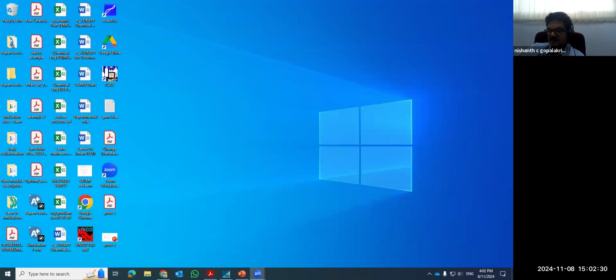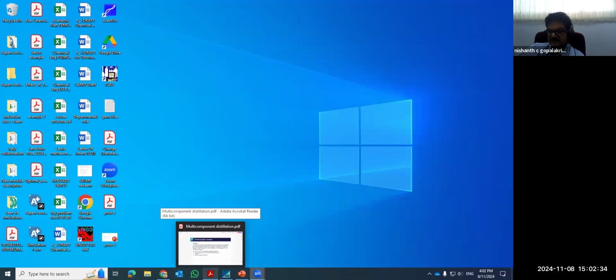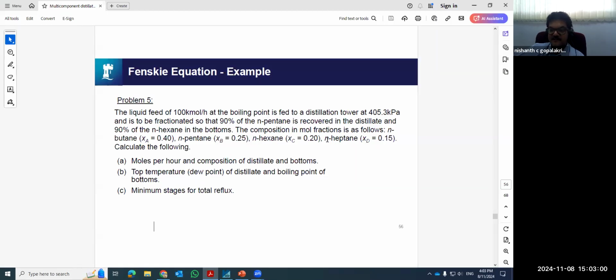So you have written here that 22.5 moles of pentane goes to the top. Butane means it's lighter than pentane, right? So where will that go? Top or bottom? Butane. Exactly. So all the butane ends up going to the top. Naturally, all the heptane ends up going to the bottom.